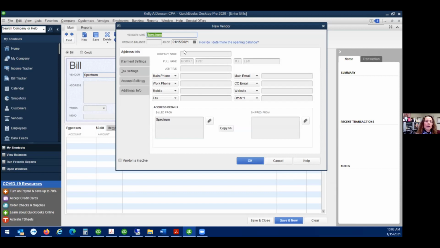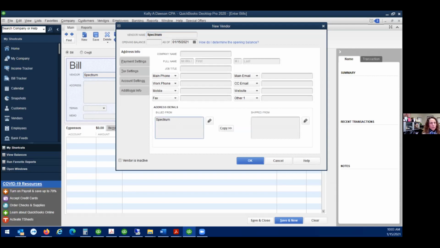So again, if you have a vendor name and you have a vendor that you have a different name for, but you write the check for a different person, this is where you would write in there. So for example, I have a vendor and his name is Bill Miller, but his business is Bill's Contracting, and that's how I write the check. So I'm going to show you how to do that in just a second.